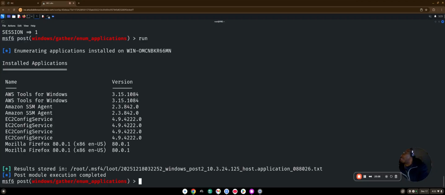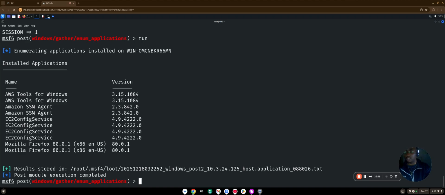So let's say we wanted to find any sort of antivirus exclusion information. We want to find out which directories may be excluded from an antivirus scan. That would help us if we want to plant a payload in certain directories, because we would have an idea of where some good places to target are.